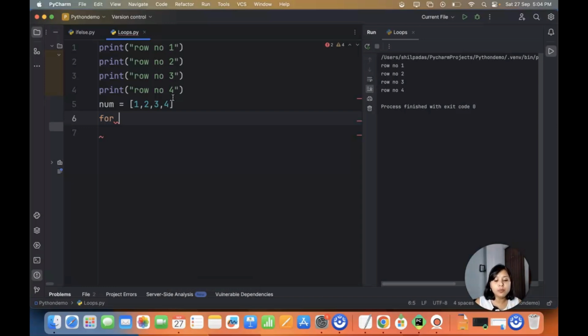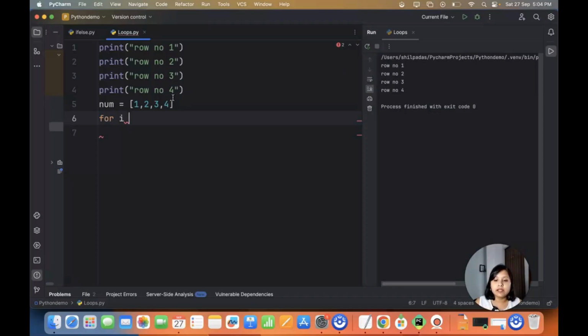Now, in the for loop, what I will do is I will write i. i is any variable. You can use i, you can use number, you can use user, you can use any variable that you want. And I have already discussed how to declare a variable, right?